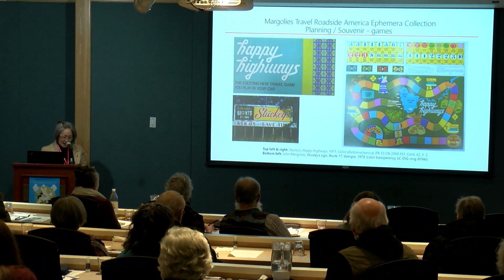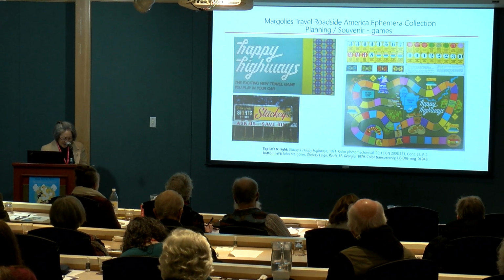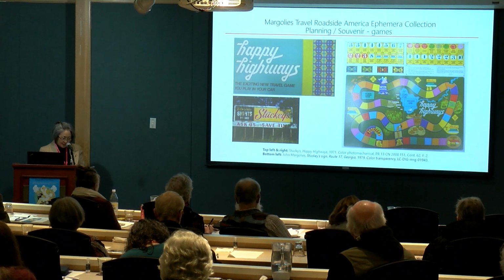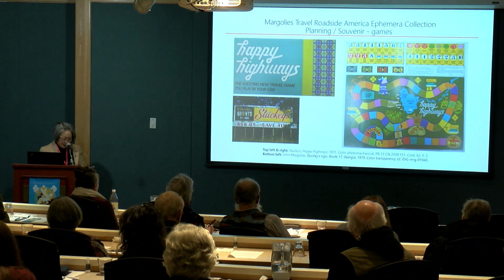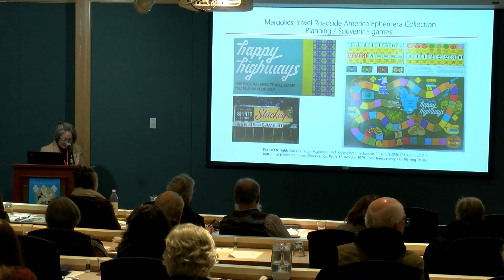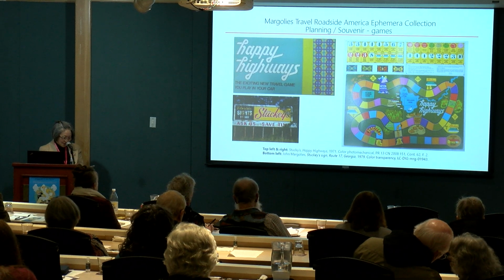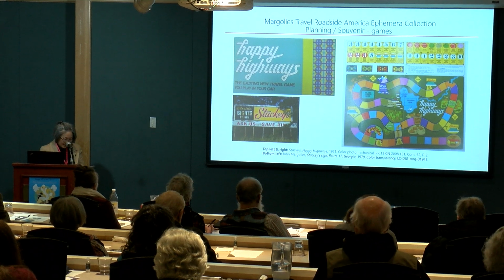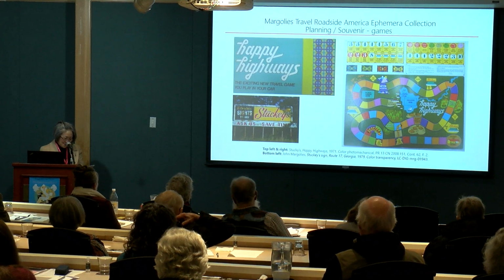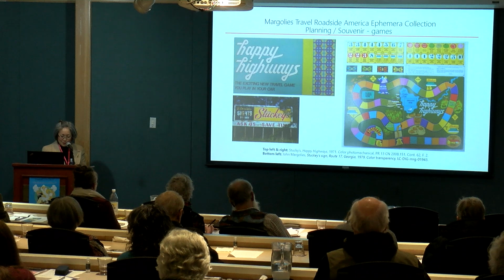This game, called Happy Highways, was distributed to promote Stuckeys. If you get it on the road, it becomes easily a souvenir, right? And starting at home, following the happy highway, the goal is to be the first to reach the lake resort at the shore of Lucky Lake. On the way, you pass falling rocks, shortcut, funny forest, dusty town, Camp Gichiguchi, Moon Mountain, and of course, Stuckeys. Good promotion.